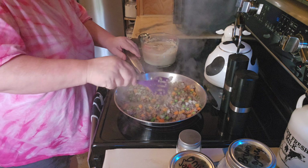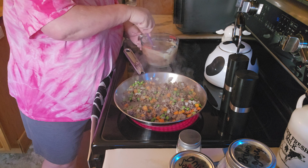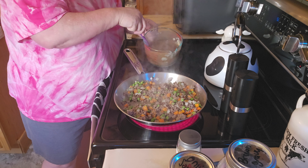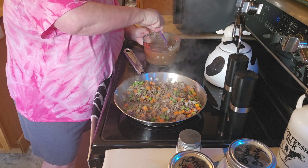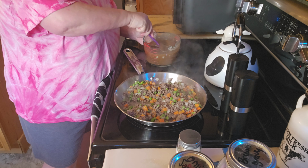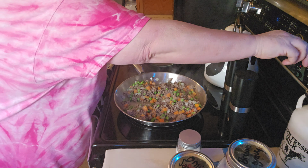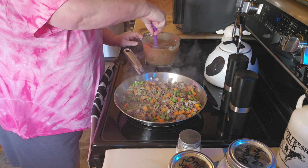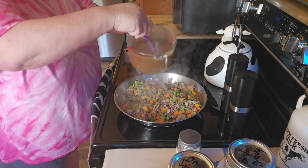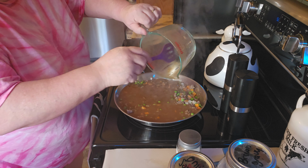The vegetables are starting to get soft, and as you can see from just swishing this around a little bit, see how nice of a brown that turned. I'm trying to use as minimal dishes as possible tonight, just to make sure this is all nicely put together. I'm going to turn this down a little bit more, and I'm going to go ahead and pour this into the mixture.